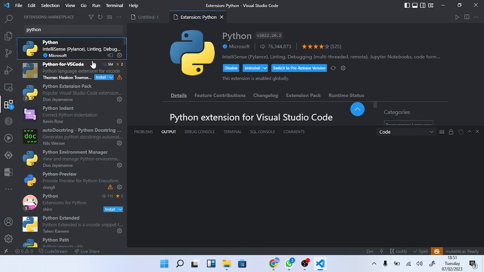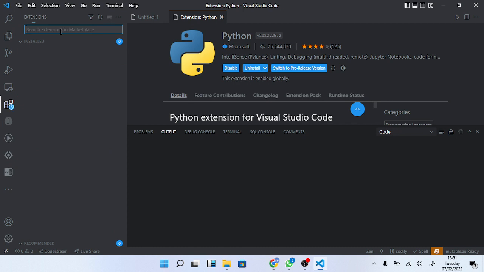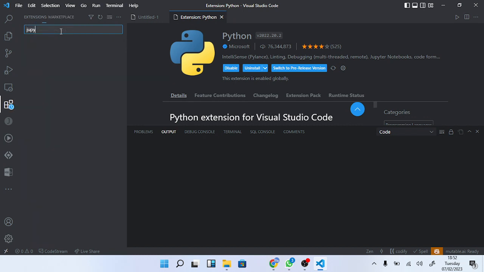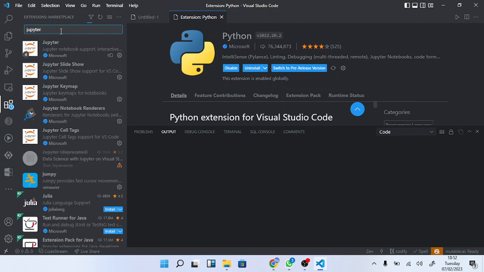Yes. Once you have done that, on the search box you just delete what you have already typed, which is Python. Then you search for the second extension, which is Jupyter. So you just type the word Jupyter. Then you give it a minute.